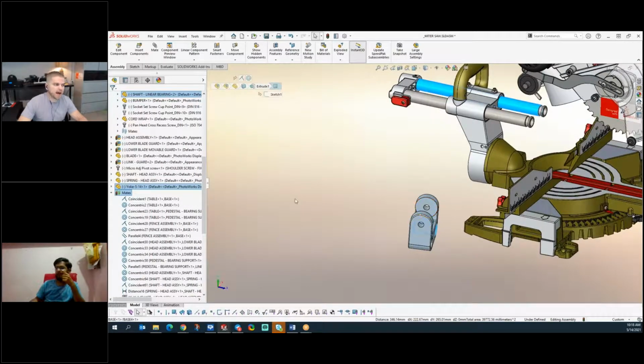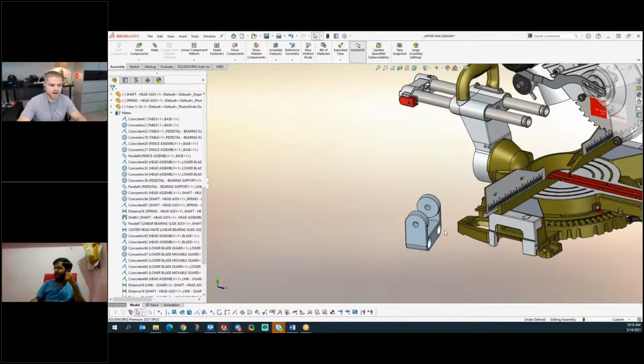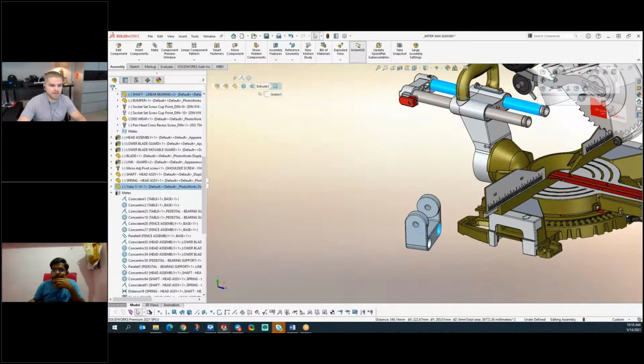understand that they have a commonality, or maybe in this case they're two cylindrical entities. So holding Control, pick that face and that face. I see a menu here, just like we saw in the sketch, saying you can make them parallel, perpendicular, tangent, concentric, which probably works for us. And then there's some other advanced mating functions that probably don't pertain to these two parts. So let's pick this one. Let's pick concentric.